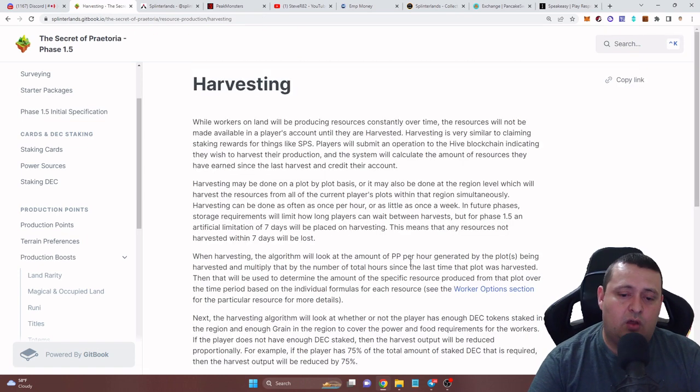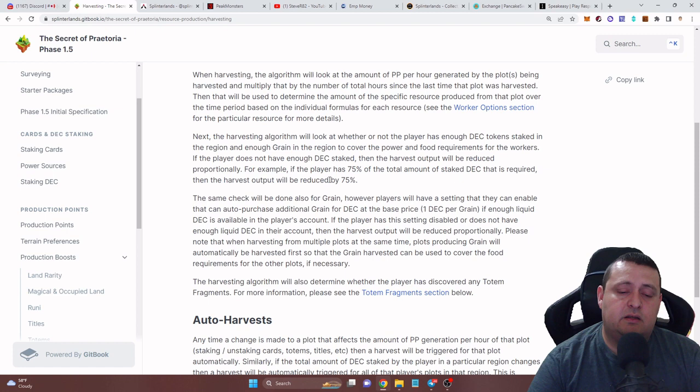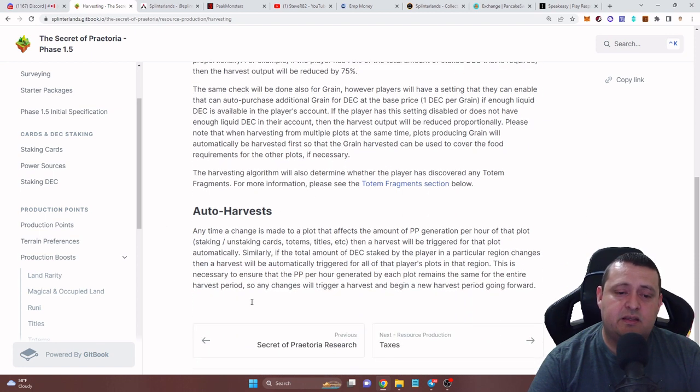Here is where they go over the whole harvesting thing, and here's the auto harvesting that they talk about when you can claim every single plot. We're going to kind of skip over that, but the main thing is you only have to come and do a harvest once every 7 days if everything is set up well enough.